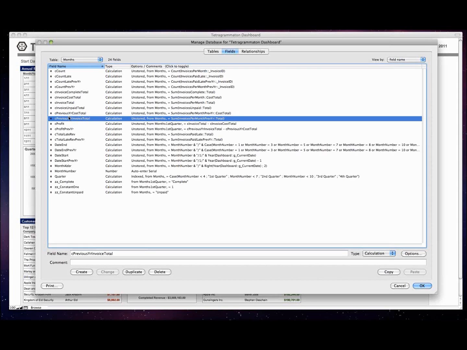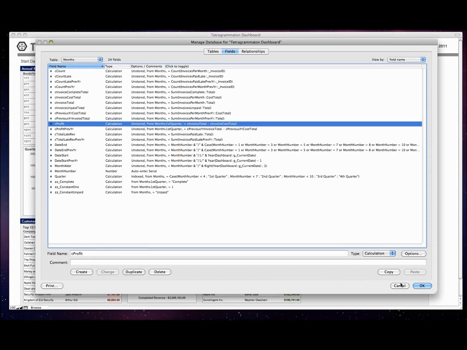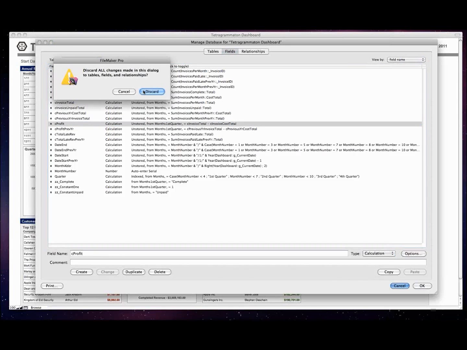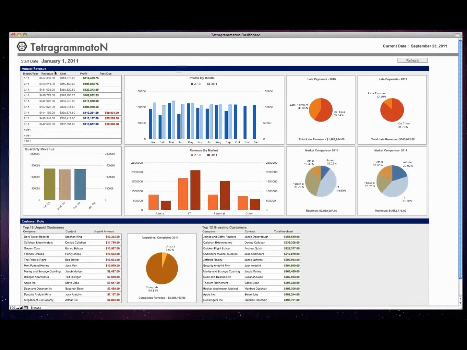So I've got these per month. I've got this information as far as the global dynamic relationships: what year is currently selected, giving me the sum of those invoices, and of course the year before. If we discard that and take a look at the list here, then the total cost, obviously, I'll have a calculation for the total revenue, and then I'll have a calculation for the total cost. Then the math is just there to define the profit, right? Revenue minus cost. Here's the profit.